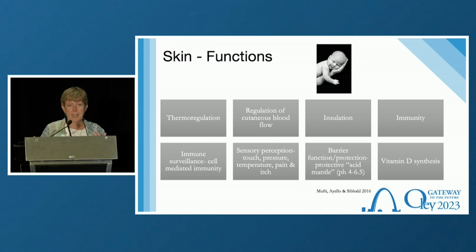We kind of talked about the barrier protection. Along with that, too, our skin, and this will be important because we'll talk about this in a few minutes, the natural pH of our skin is on the acid side. So if you remember from your science classes in high school, there's pH, and 7 is right in the middle where it's not acid and it's not base or alkaline. And so our skin tends to be a little bit on the acid side. So it has a little bit lower pH, like anywhere from 4 to 6.5. So a little bit less than neutral. And that's important because that also plays an important function in, again, maintaining all of these activities of the skin and reducing the risk of bacteria creating a problem.